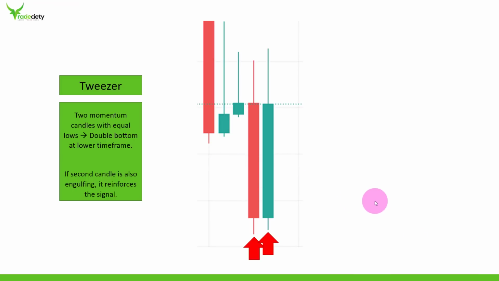Tweezers are next, and tweezers are very similar actually to the hot dog pattern. A tweezer is a two candlestick pattern, and the main key of the tweezer is that the candlesticks share very equal lows. They don't have to be perfectly precise lows, but they should be very, very close. Also, ideally, you would like to see that the tweezer candles are very similar in size. So we're coming here with a strong bearish move, and then the next candle is a strong bullish candle into the opposite. So if you go to the lower time frame and you observe this tweezer, it will look like a double bottom. Double bottoms are very important reversal signals if the market then actually follows through.